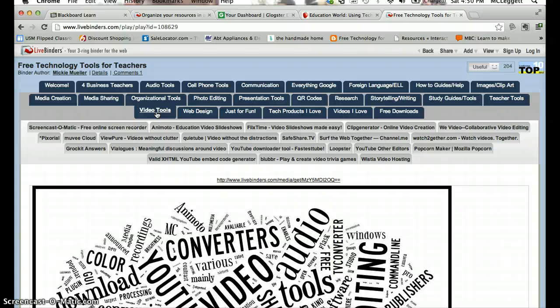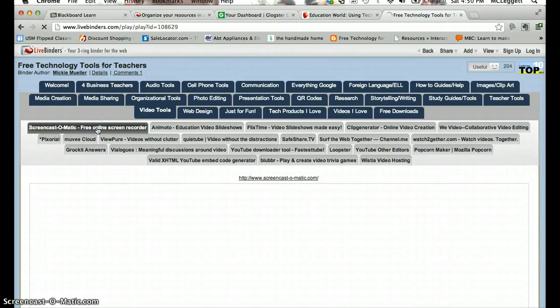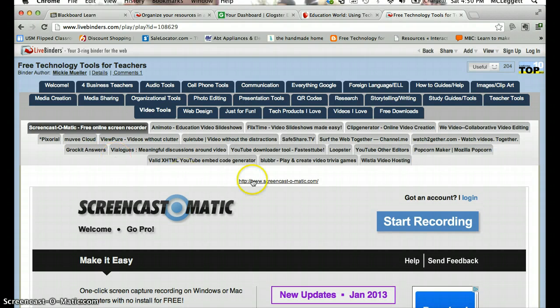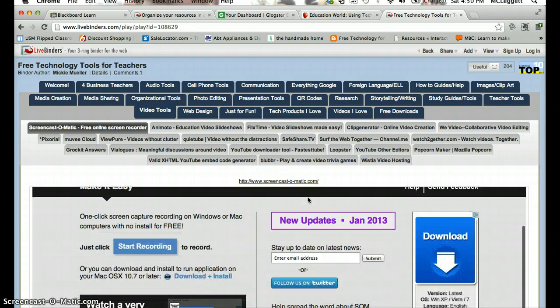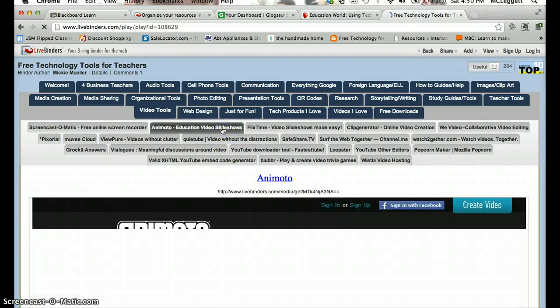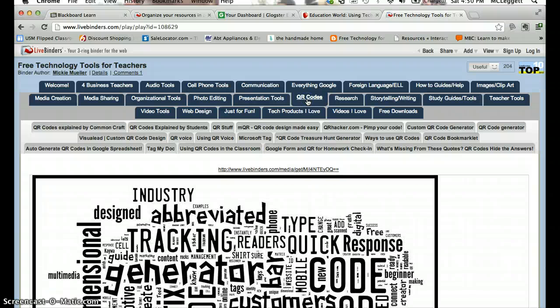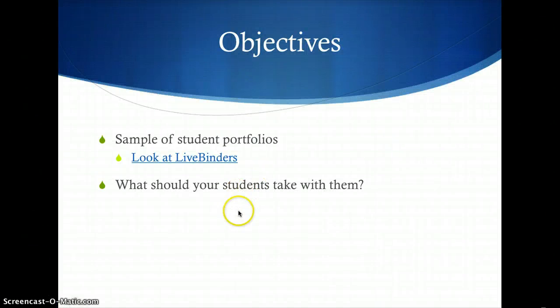So you can look at the video tools and you can see that you can embed pictures in. What I'm using right now to do this voice tutorial video is actually Screencast-O-Matic, and it takes you live to the page, so you basically can embed the page information. Animoto is another one you probably heard of, looked at in classroom. We're going to look at some of these QR codes. There's a bunch of different things in here, but you see that you can create multiple things inside of each tab. So it's a way to either organize information or just create your own digital portfolio using LiveBinders. So that was just a Web 2.0 example I wanted to show you.